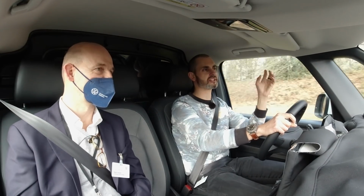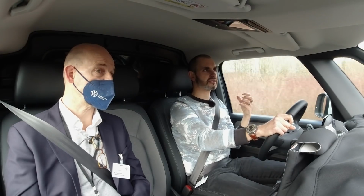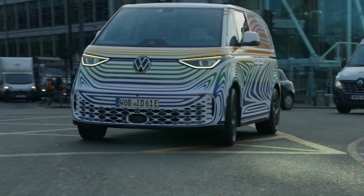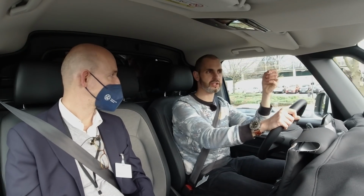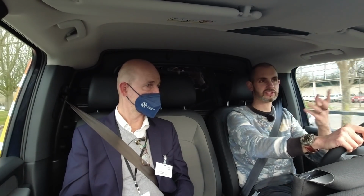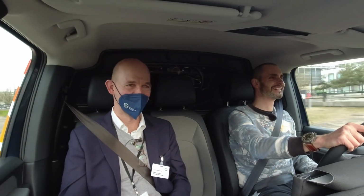I see the cult status of the T4, T5, T6 diesel vans. But for me, as interesting as they are, I've always thought I want that in electric. I don't want the diesel van. And for me, I know this will be available as a twin motor four-wheel drive option, but I just want this purity. I want the motor at the back. I want maximum cargo space or people space. So you'll be able to get a bigger battery version. You'll probably be able to get a smaller battery version. You'll be able to get a faster one, twin motor, like we could call it a 4Motion or a Synchro. I can't remember. Do you still call them Synchros? I can't remember.